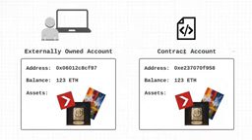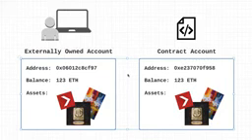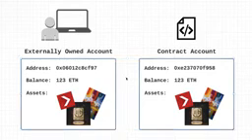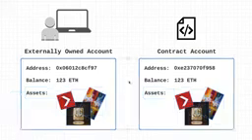Now, externally owned accounts and contract accounts actually have a lot in common. So let's go ahead and talk about the ways that they're similar, and then we'll talk about the ways that they're different. First, you can see that they both have an address. Every single account on the Ethereum network has an address, basically the identifier for that account. They also both contain an Ether balance. And as you see right here in the asset section, both types of accounts can send, receive, and hold not only digital assets, but as we can see from this balance, Ether as well.